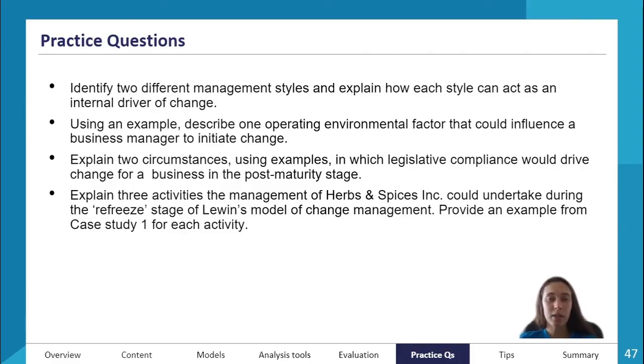Explain 2 circumstances using, again, examples in which legislative compliance would drive change for a business in the post-maturity stage. Again, you need those examples. So wage law changes, plastic bag changes, advertising rules around tobacco and things like that. Those are the sorts of examples that you can provide, and you would need to then explain how they have impacted those businesses in terms of driving change.